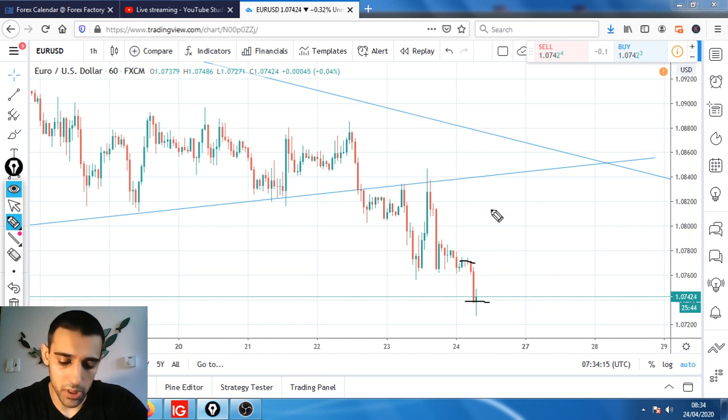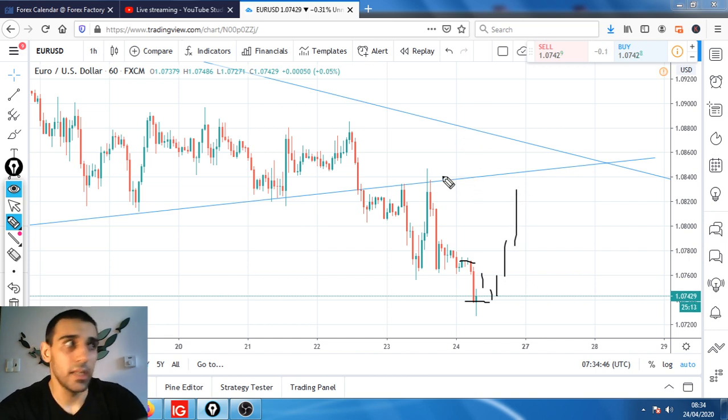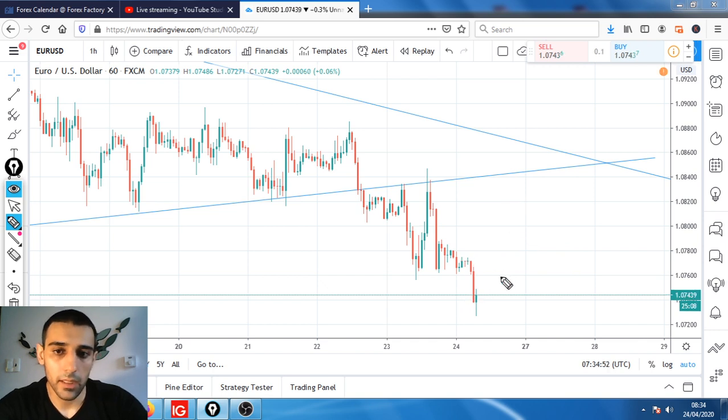However, you might not want to risk that much, because of the time. The longer the trade takes to play out, the lower the win rate, and that's why high risk rewards have a lower win rate. The reason is that you're going to be staying longer in the trade. The longer you stay, there's a good chance the price might come down, maybe slightly get to your target but not quite trigger it, and just turn around and stop you out in the end. So you need to be aware of that.